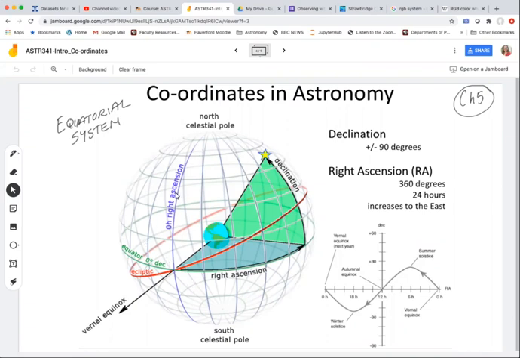And then the longitude lines are the lines of right ascension, which is a funky name. A lot of historical names in astronomy, as you're all aware. Of course, the Earth rotates once a day and then also goes around the sun once a year. And so the right ascension, we want to be fixed. We don't want to rotate with the Earth in the way that longitude does. So we have to fix those lines of longitude in some way.